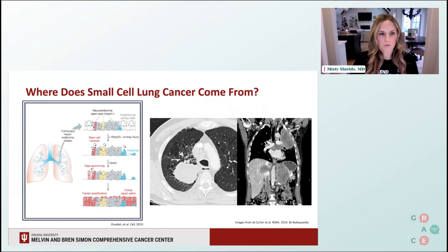So where does small cell come from? What we know from work published a few years ago is that chronic damage to the airways — whether that's first-hand or second-hand exposure to tobacco or cigarette smoke or other central toxins in the environment — can lead to damage of the proximal airway, the cancer cells in the central airway close to the center of our chest. That damage over time can lead to the loss of two protective genes, RB and P53, which leads to reprogramming and deprogramming of these cells that ultimately can evolve and change into small cell lung cancer.